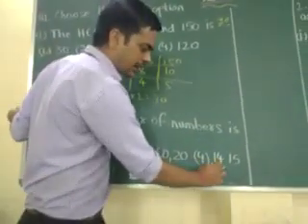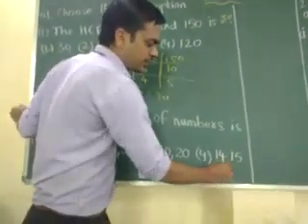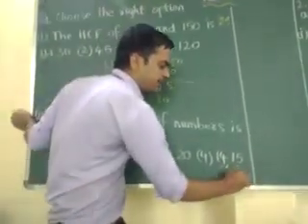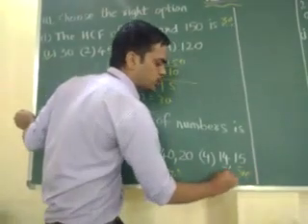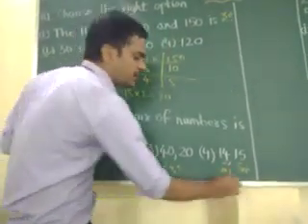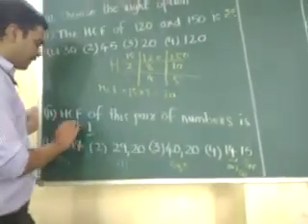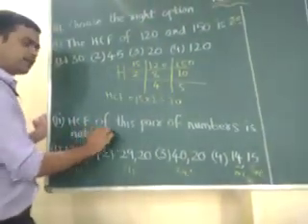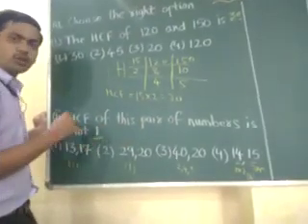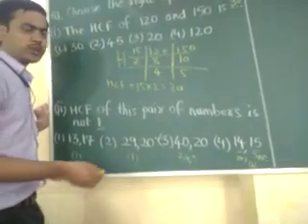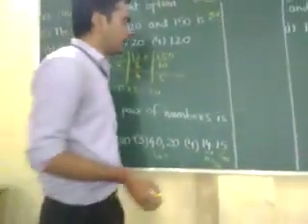And the last one, 14 and 15. 14 is a composite number, 15 is also a composite number, but 15 comes in 3 5s and 14 comes in 2 7s are 14. So the common factor is only 1. It is not having another common factor. So from this we understand the HCF of this pair is not 1. Not 1 means this is the answer, because it is having other factors also. So the answer is 20, 40.